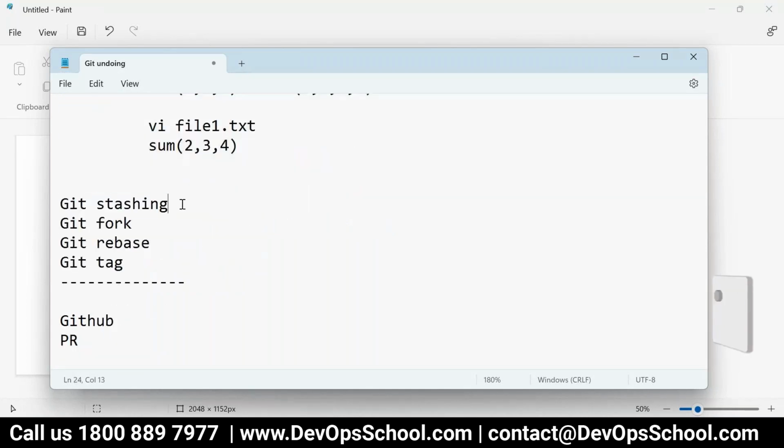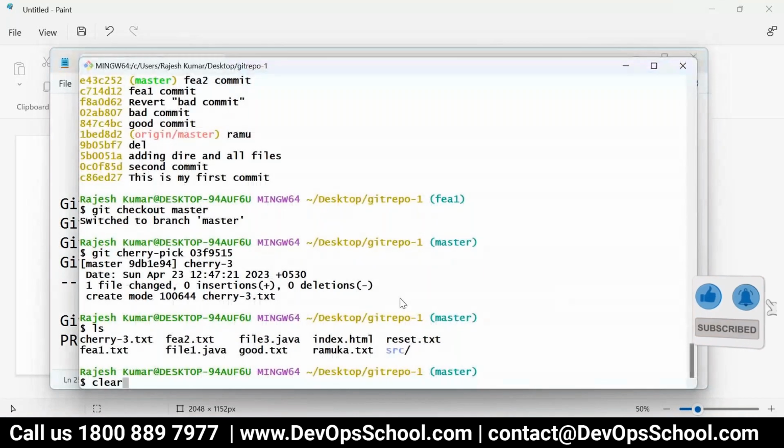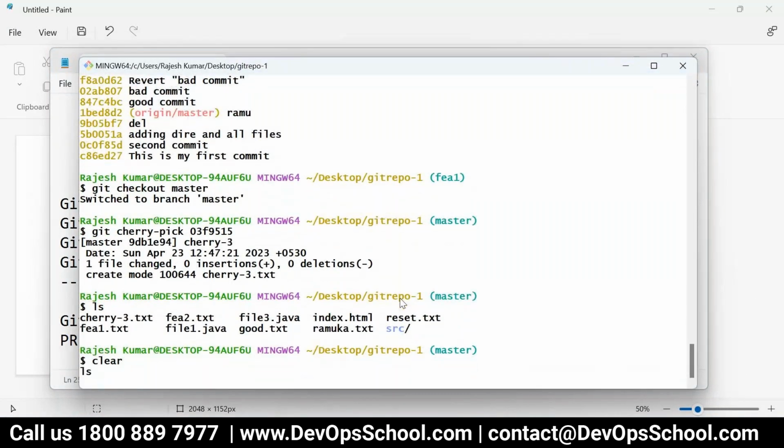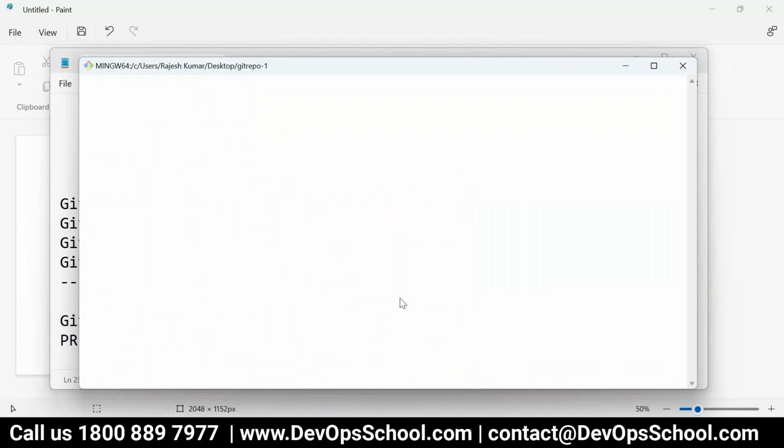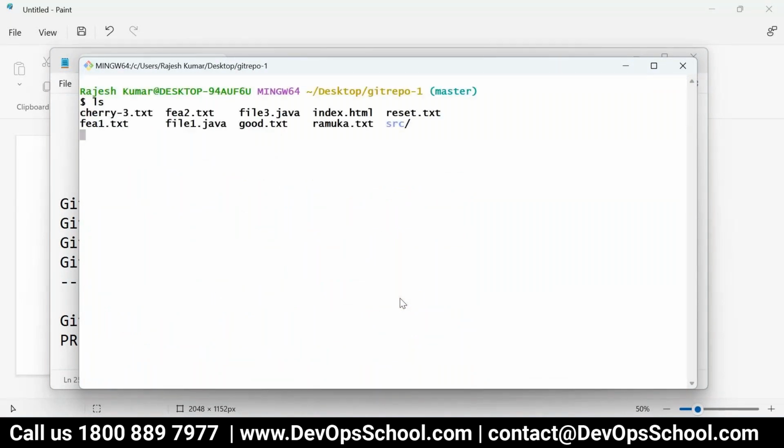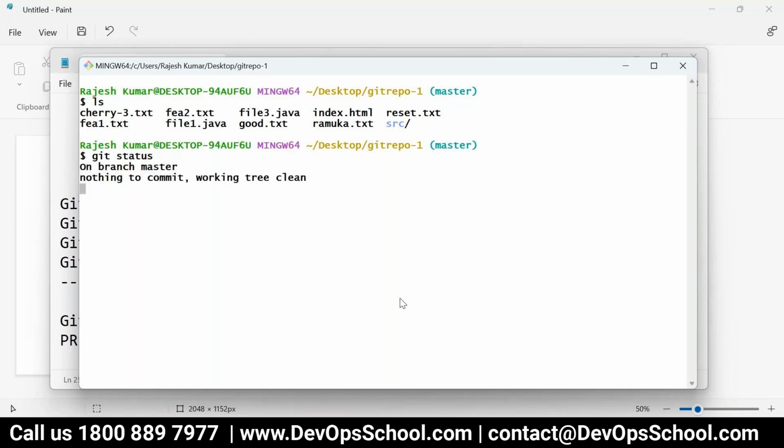Now what is stashing? Let me tell one story here in order to understand stashing in a simple way, not complicating the definition. Right now I am the engineer working on some bugs, some code, some feature. So git status. Let me start modifying the code.